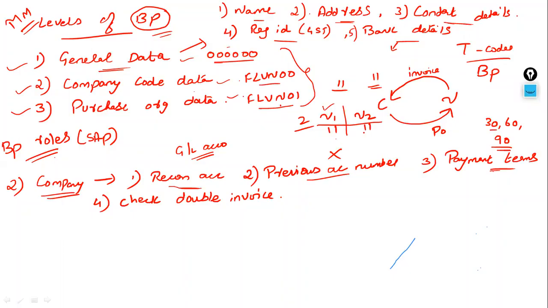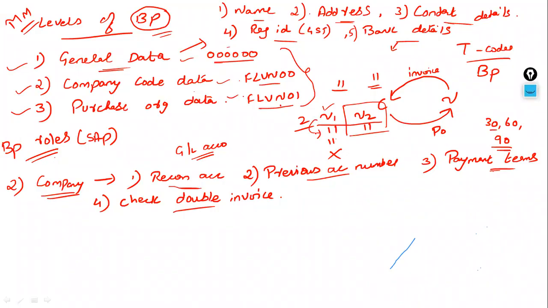And from this vendor, I have received the same invoice number, I'll post this entry. But why this check double invoice will come into picture is, whenever the vendor is again sending you the same invoice number, the system will tell you that under this vendor, I have already posted the invoice number called 11. Now I have again got the invoice 11. So the system will throw an error saying that I already have an entry of 11 under this vendor.